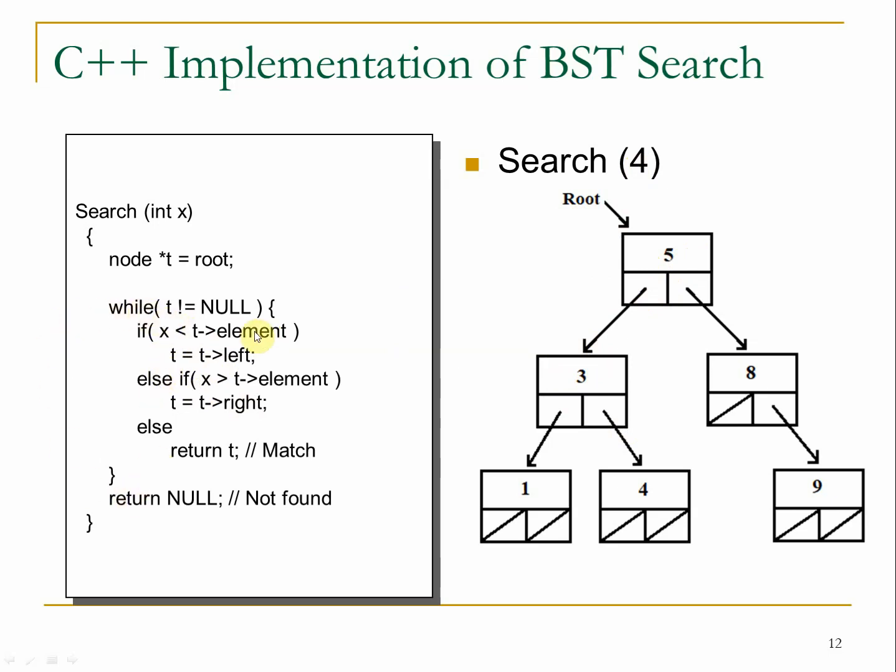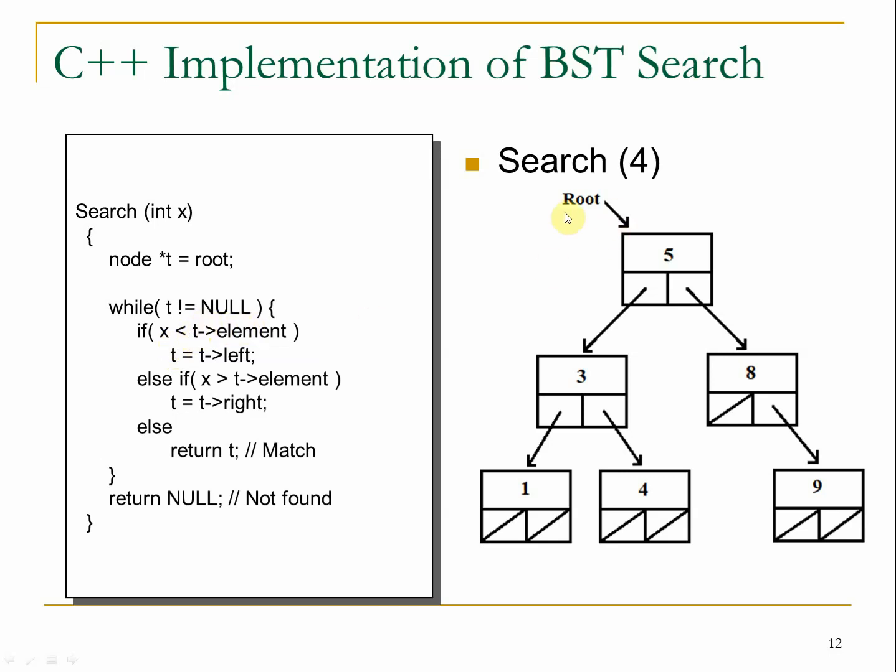Therefore, you can see there are 3 possibilities over here. One is the value we want to find is less than the element, so we need to look into the left side. The value we want to find is greater than the element, then we need to go to the right side. If it is not less, it is not greater, that means we have found the value that we are interested in. So you can see that these are the 3 if statements. And of course, we take away the possibility of duplicate nodes so that we would get one value exactly, so that we won't see problems of duplications.